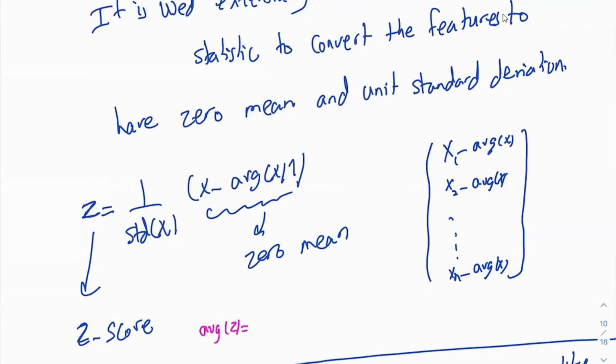Approaching this using random variables is very easy, but let's stick to this average definition. Average of z is 1 over std of x, because it's a constant. If you multiply by this constant, you multiply the average by it as well, so we take it out. Now you take an average: you get average of x minus, well, average of x is just a number, times the average of the vector 1.